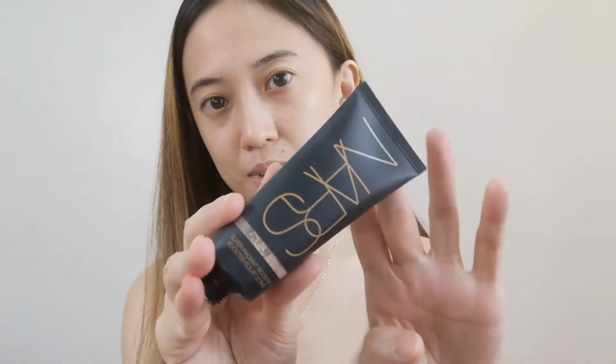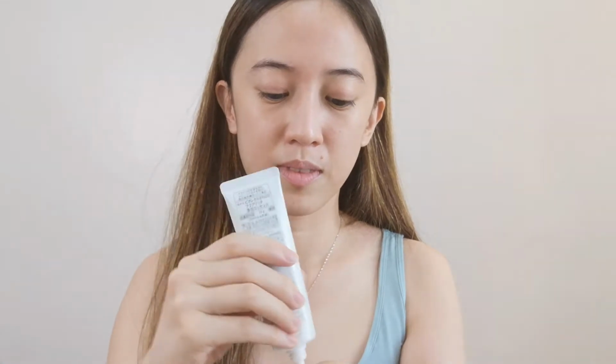So let's first just add a drop of Power Essence. If you'd want your skin to look a bit more illuminated, you could add a drop of NARS Skin Radiant Booster. I'll list it down below too. Just a little, just like this. And you could just mix it with the essence and just apply it like this on your skin. It preps your skin for makeup application later. Then it's time for sunscreen.